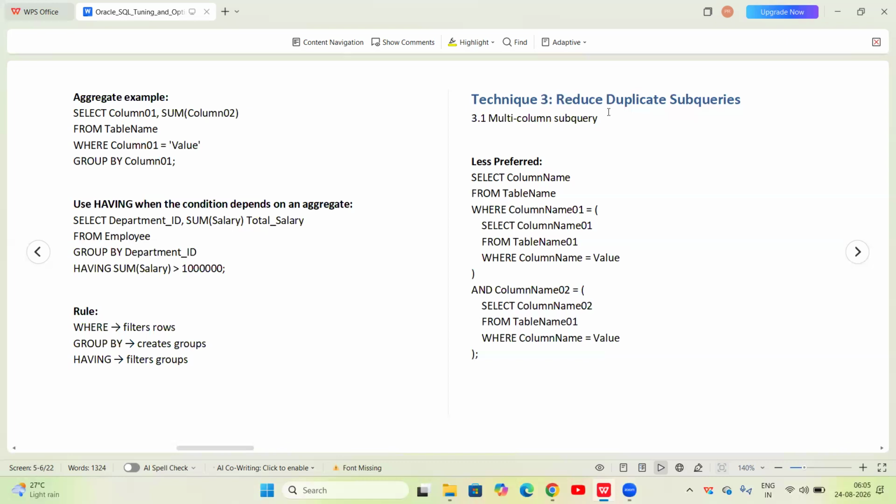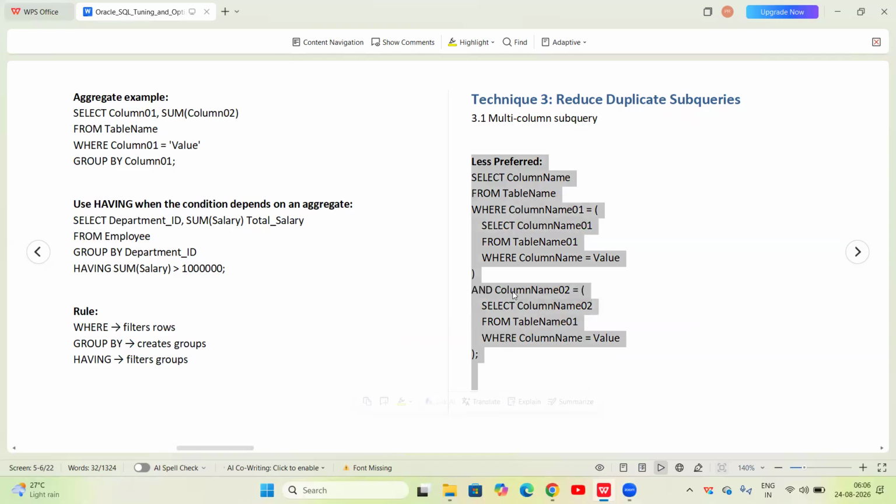Technique three, reduce duplicates. If you see multiple subqueries in your query, for example there is a table and we are fetching it 2 times, one for a column 1 condition and another for a column 2 condition. We are fetching the same table twice, only the column name is different.